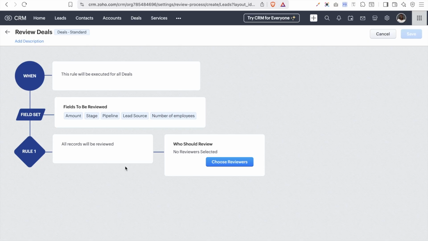So you click on all records, and when you click on continue, it is going to ask you who should review. Now this reviewer can be your CEO or the manager. Let's imagine that we have a lot of sales reps in our Zoho CRM, and those sales reps can create deals in our CRM, and they are following up with the deals.